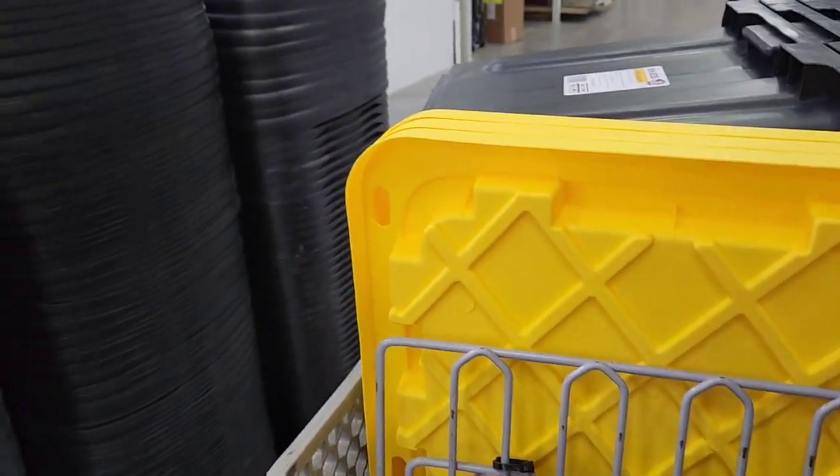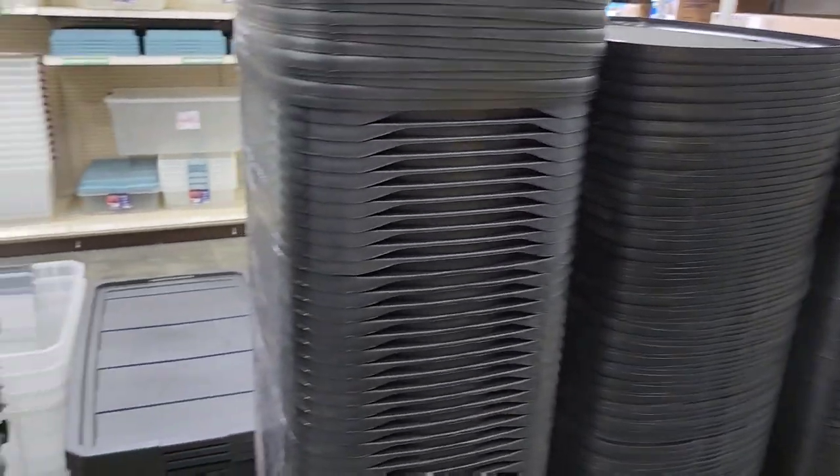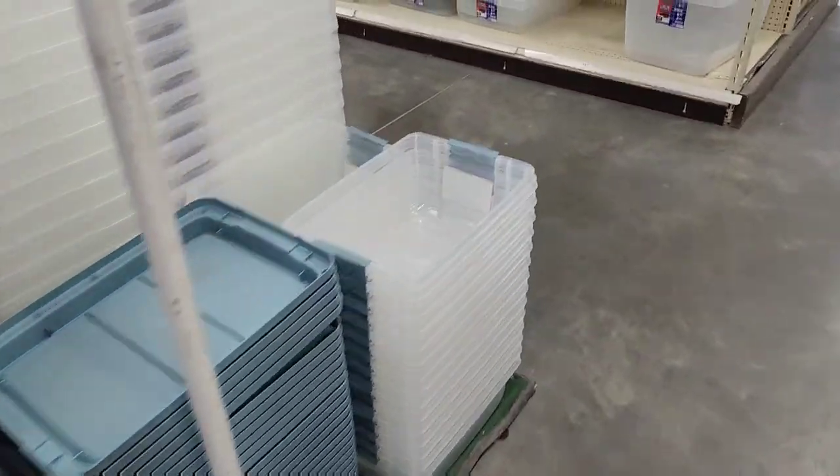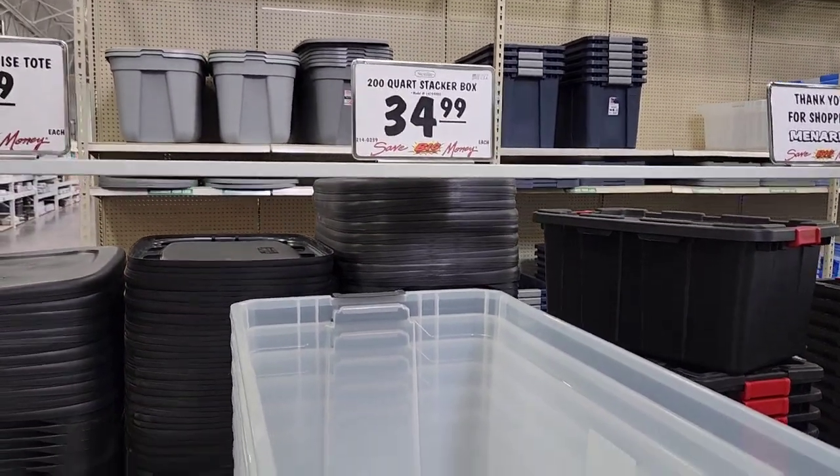I actually have four sets of bedding now — I'll show you when I get home. The other side of the aisle was a little more expensive, too expensive for me. I know a lot of people like to get the see-through ones, but look how much this one is — $34.99.